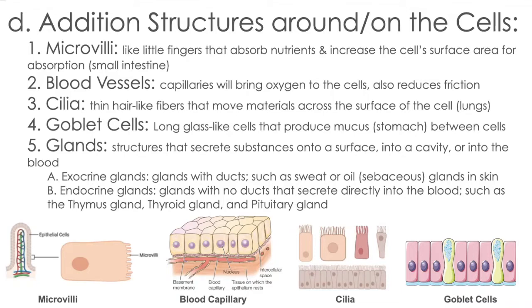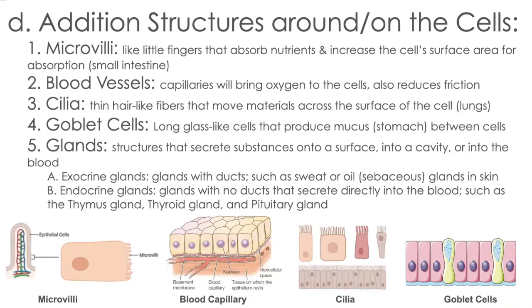And then we have blood vessels, which are capillaries, and basically the capillaries will line the bottom of the cells or between the cells, and it's very similar to the epithelial villi. They're going to maybe absorb or even send white blood cells, maybe if there's an infection or damage to the skin cell. Maybe it needs to release heat or absorb heat. So these blood vessels have different functions, and they also help reduce some friction with and around the cell.